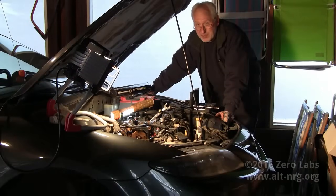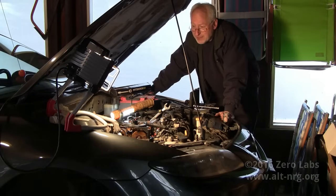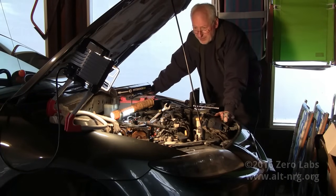So that's it. As ridiculous as it sounded to me originally, that camshaft being out of position, now that I have it back in position and all torqued down, I think that's actually going to make it run. So now it's time to put everything back together. I at the very least have to get the valve cover back on, in which case everything's almost all back together anyway. So put it all back together, give it a crank, see if it runs.